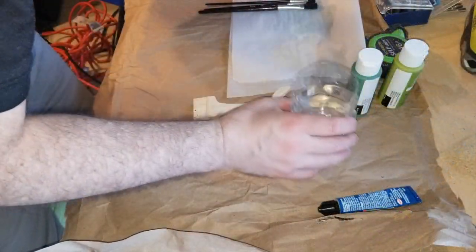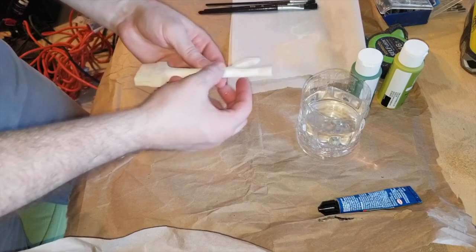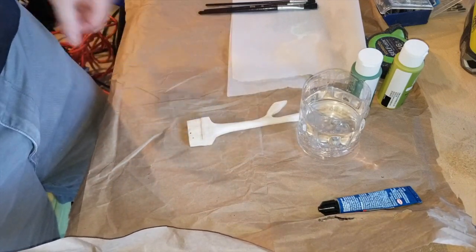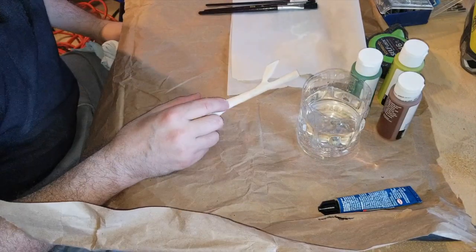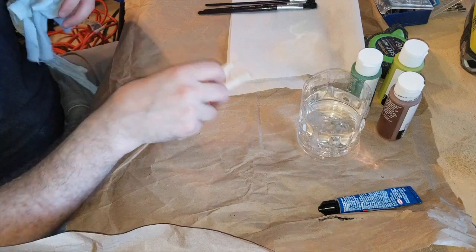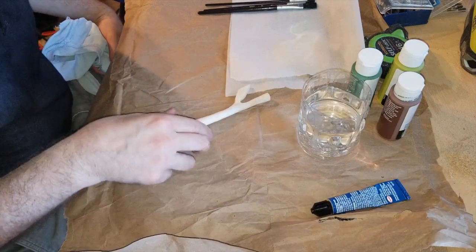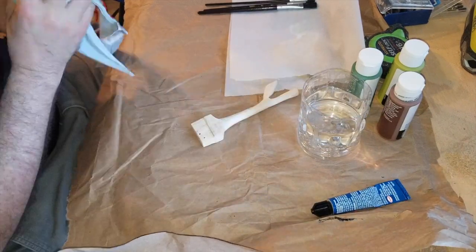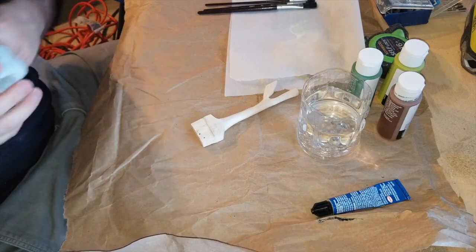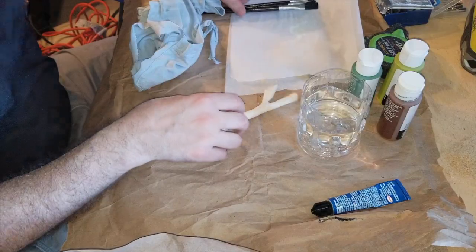Alright, so I got my paint here ready. I'm gonna paint this green, leaf green, maybe put a little bit of brown. So I'm going to paint it, and then I am going to glue on the leaf, some wood glue, some of the super glue, and then glue it onto the base, spray some shellac on it, and then we're going to be done. All right, let's get to paint.